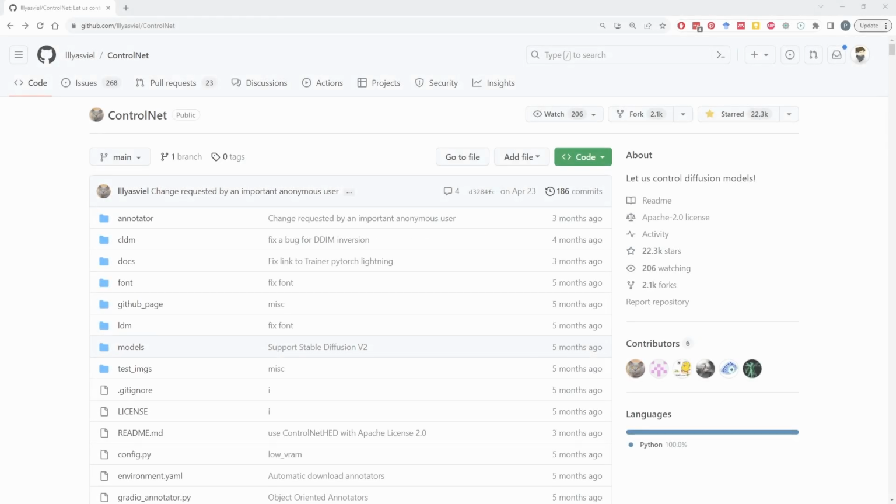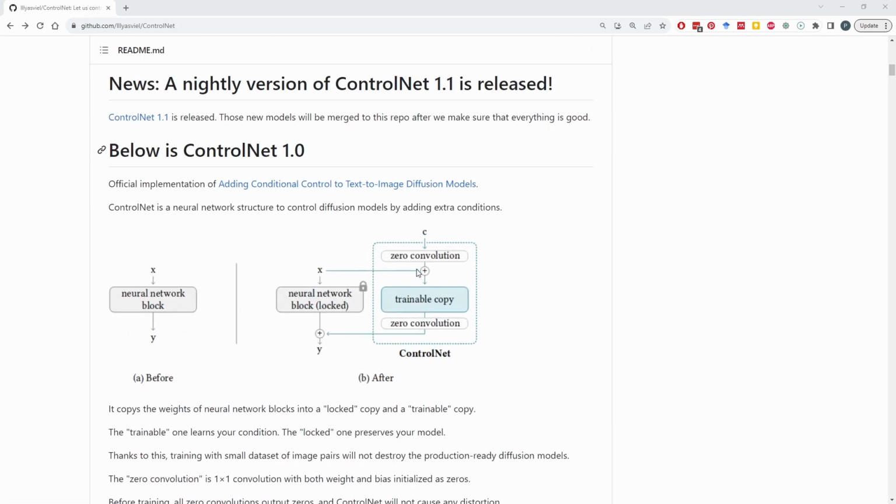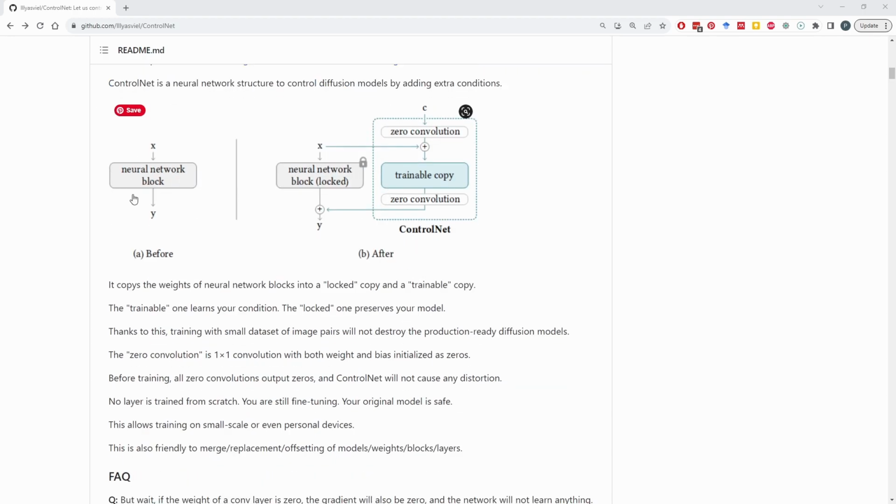So one of the key areas here is that we've got these image generator models and they're really good, but we need to be able to control them much better. And so there's this recent work on a thing called ControlNet, and you can try it out inside of Automatic 1111 and a bunch of other interfaces. But the idea here is that you've got this kind of setup where there's an initial model. On the left here, we've got the neural network model, which is basically the image generator.